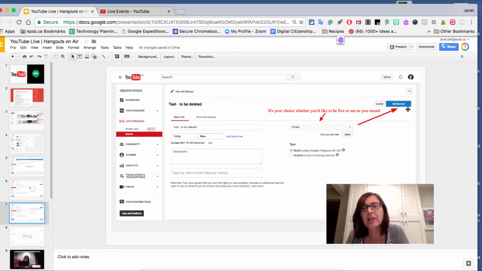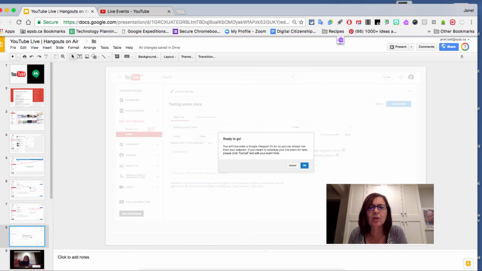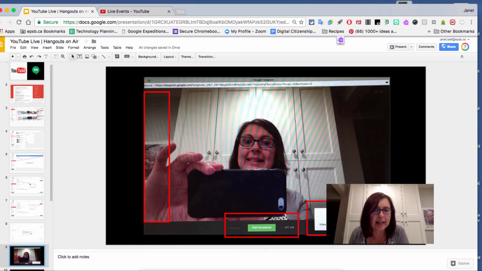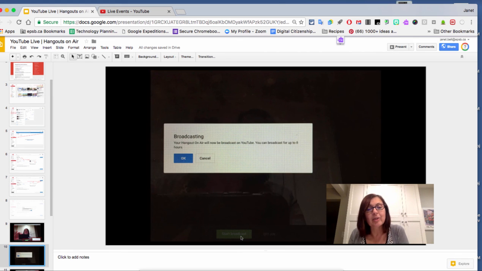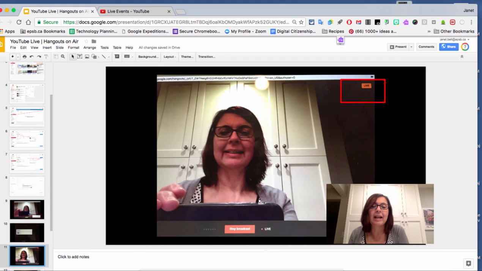So you're not clicking on that. There was another link higher up that says On Air Now or something, but you want the blue button that says Go Live Now. It'll remind you that if you want to have this displayed another time, you have to change that. And you'll just click Start Broadcast in order to broadcast. The URL is on the right, and all of those pictures that I showed you are on the left. So once you're broadcasting, it says you can broadcast for 8 hours, and up in the corner it will say you are live.